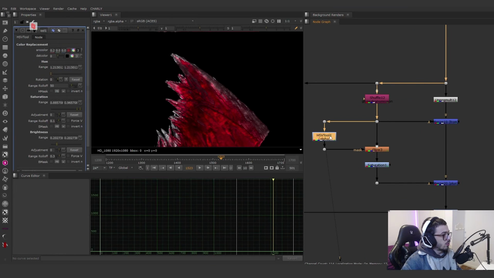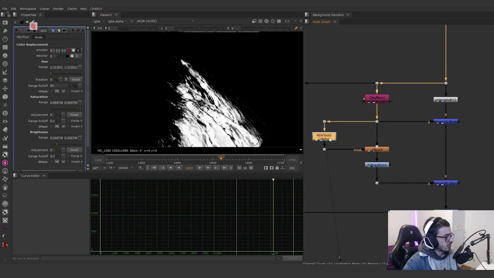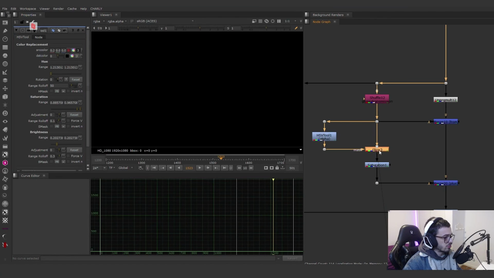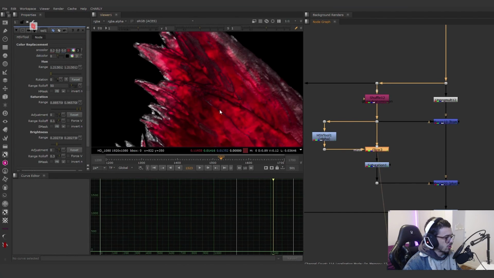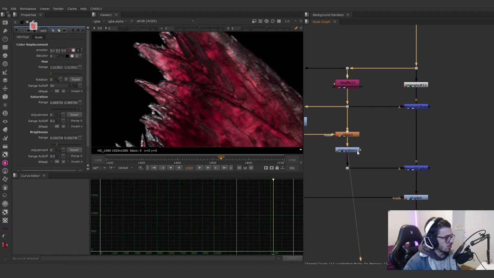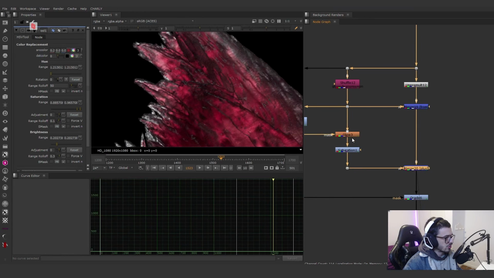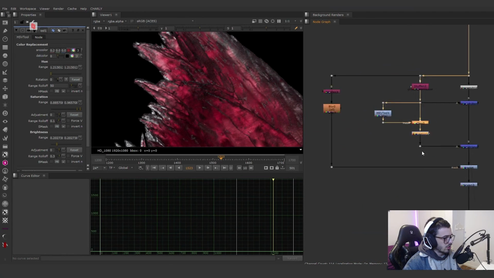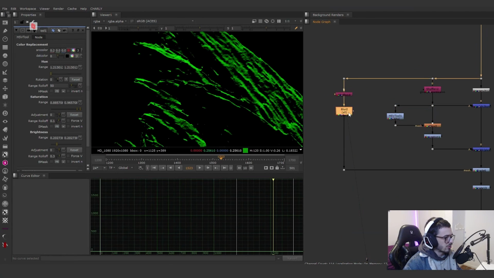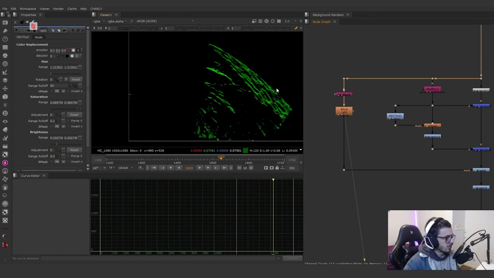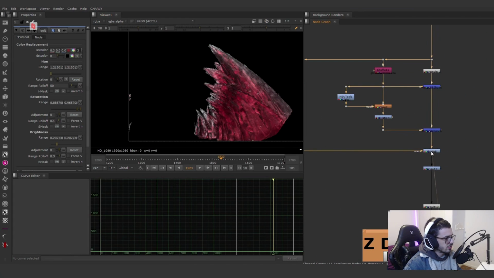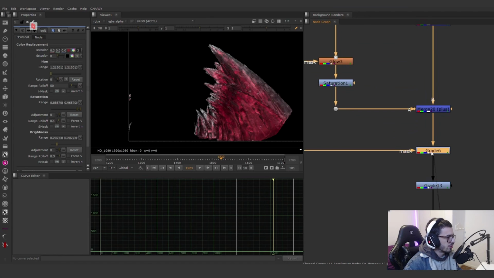AOV. We are going to be creating an alpha with the HSV tool in order to then use it for the glow. You can see we are doing a glow based on hues, then changing the saturation and then merging it again. You can see basically we are also getting a shuffle of the normals, selecting the green color and using this as a mask to create some more depth.